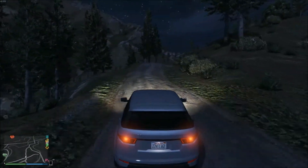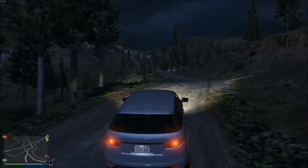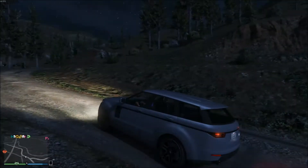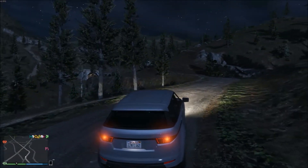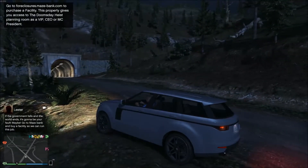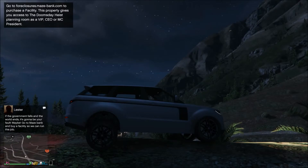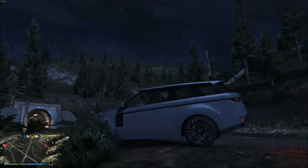The Gallivanter Baller Updated Edition — there are two models and I'll bring you the second in another video. This is the updated version with the rounded curves, looking like a modern Range Rover Evoke or Range Rover Sport. We're up at the test area now with our two little shrubs, and we're going to test the flex. Look at that — the rear wheel is pretty much outside of the rear wheel arch and the front one is well up inside the guard. That's pretty good flex for an SUV.